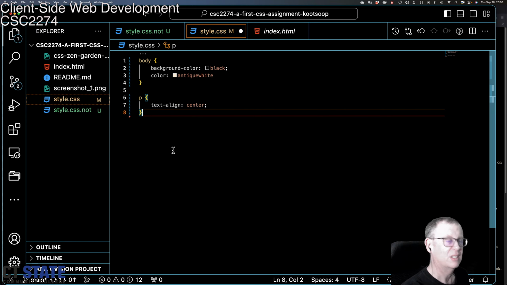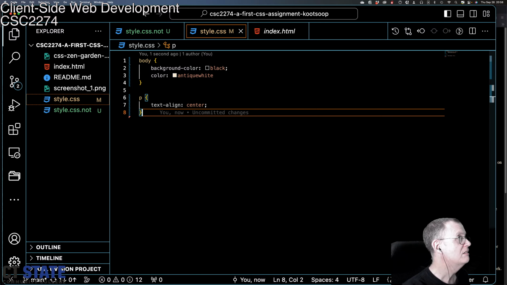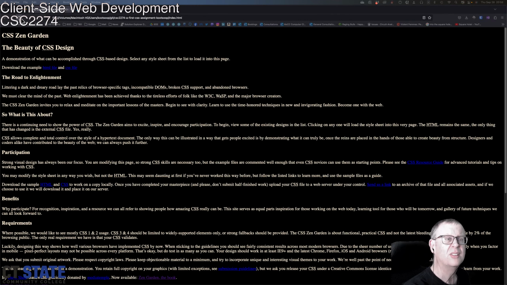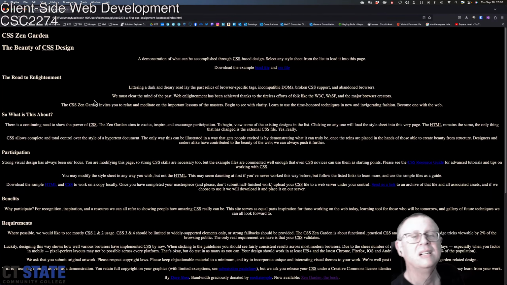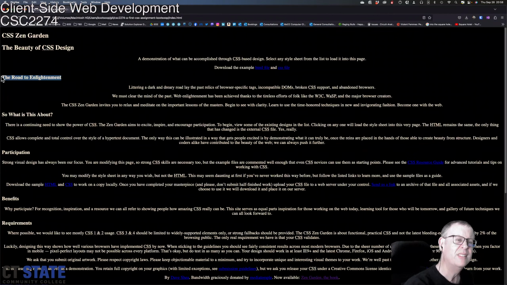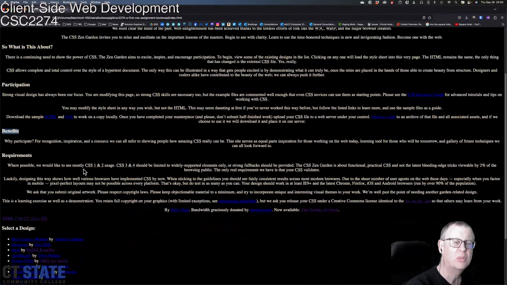And there's the text align center. Right, and let's see what that does. Oh, it sort of did it. It didn't center align any of my headings, but we can probably fix that pretty easily.